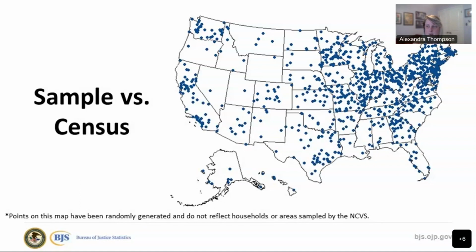The NCVS is a survey where we interview a sample of households that are representative of the entire country. This map gives somewhat of a visual representation of that. These points are not based on NCVS data. They are randomly generated, but we're not a census of crime across the country. We interview a sample of persons within a sample of households. And since it's not a complete count of crimes that occurred across the country, we need the data from the households that we interview to represent not only themselves, but also the households we're not able to interview through the NCVS. And we're able to generate national estimates for crime across the US, partially through weighting the data.